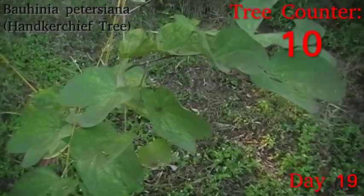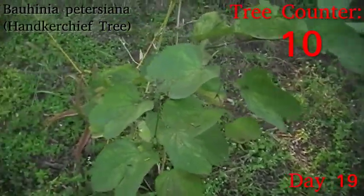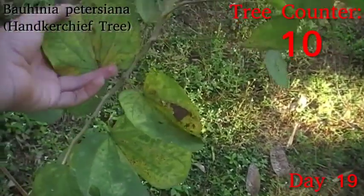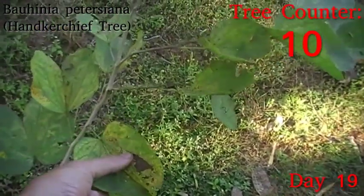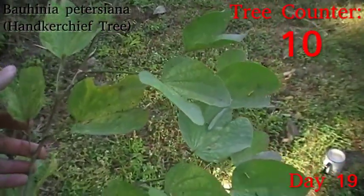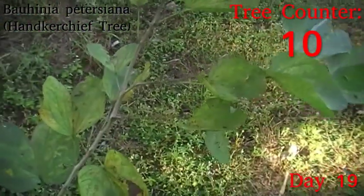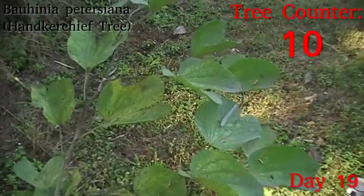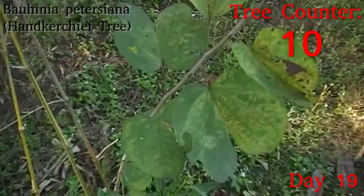Now we have Varhinia petiolaris, which is definitely getting into its winter mode. It is slowly starting to reclaim the nutrition from all of these leaves, and they will be falling off in short order. Then it'll look like a fairly tragic mostly bare stick. Usually they won't drop everything — they'll drop most of their leaves for the winter, which will be a little depressing for a while, but it should spring back once we warm up again.